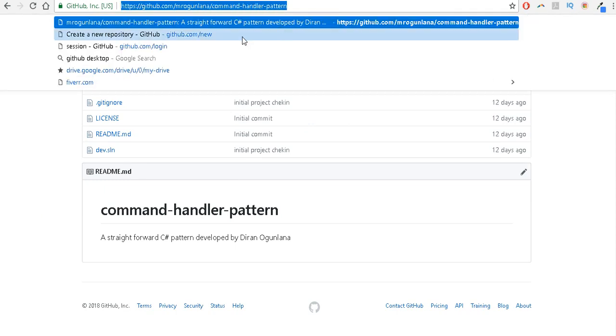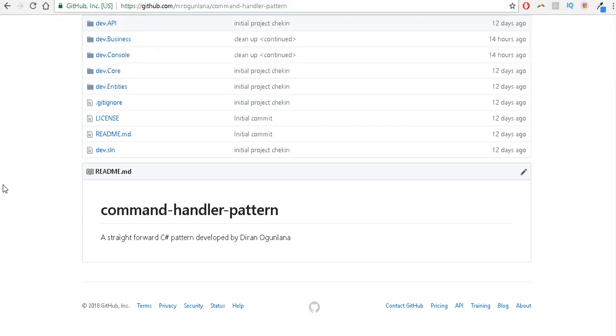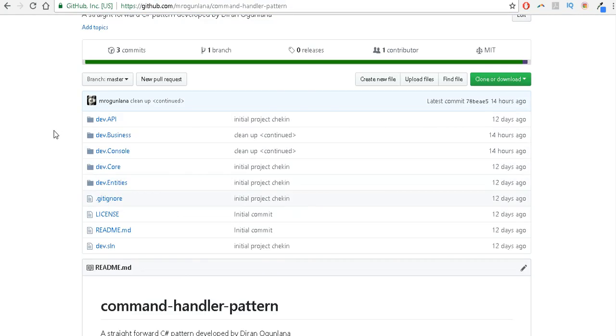It can be accessed publicly at this GitHub URL. As we see here, we have a few projects in this repository: the API, Business, Console, Core, and Entity projects, which are common in projects that I create.